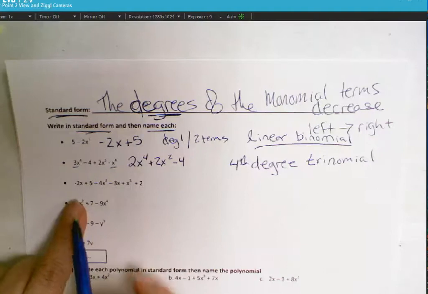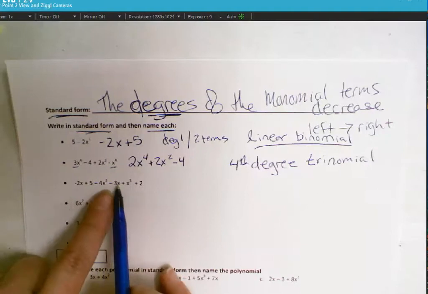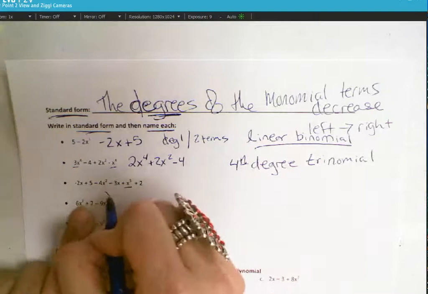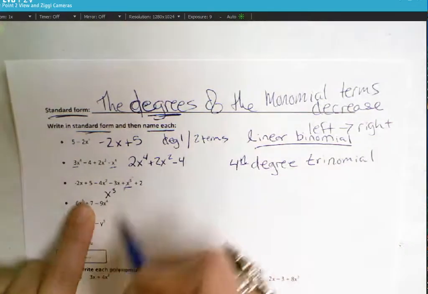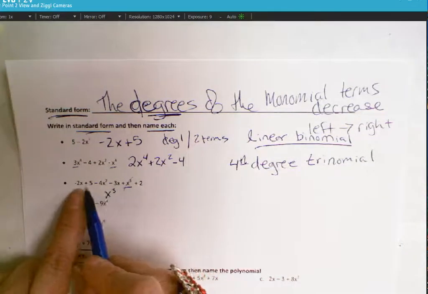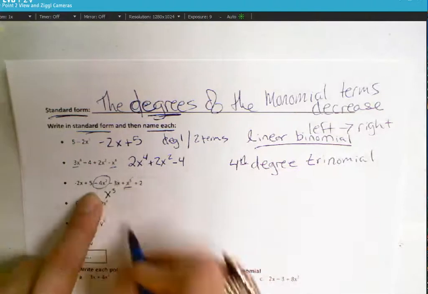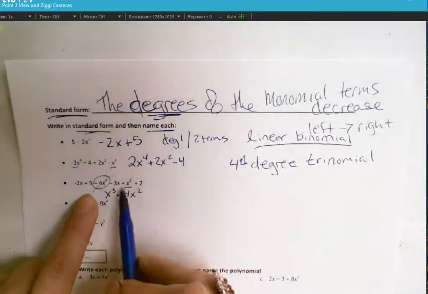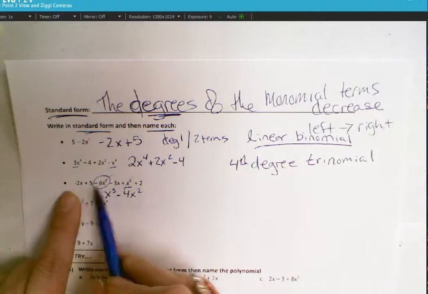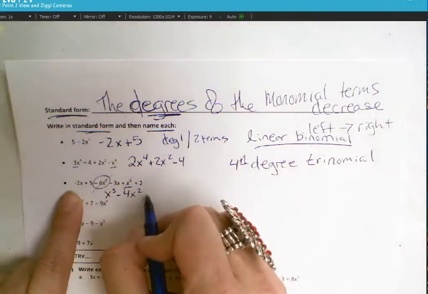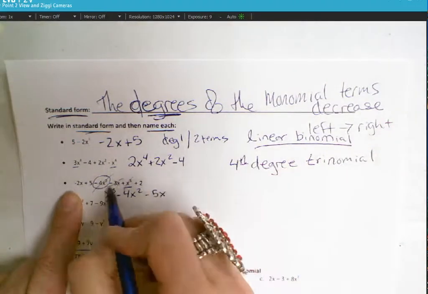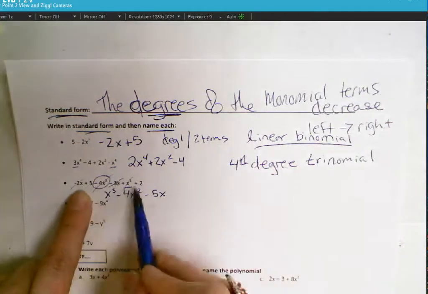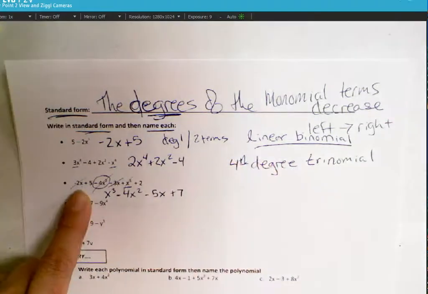Let's do this one. I'm looking through and trying to find the highest term. Here's one. There's an x to the 3rd. Are there any other x to the 3rds? Nope. So that's where it's going to start. I've handled that one. So x squared is the next highest. The negative goes with it. So minus 4x squared. That's done. Then down to 1x, I got negative 2 and a negative 3. So I get negative 5x because I got a negative 3 and a negative 2. Then I have a constant plus 5 and a plus 2, so that must be plus 7.